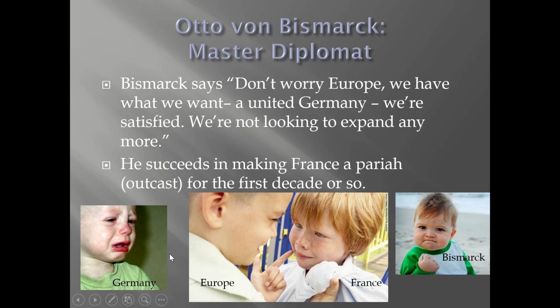And so he convinces the rest of Europe to say, yeah, you know, France, they had Napoleon. They were the source of all these problems. They attacked Germany. It's really France's fault. And so Bismarck gets exactly what he wants. He gets to stay as a united Germany, and he gets France outcast as the bad boys of Europe, right? So really, what has just happened to France?